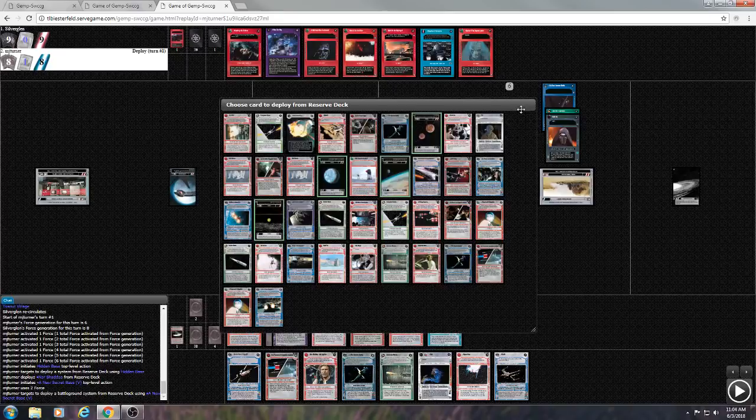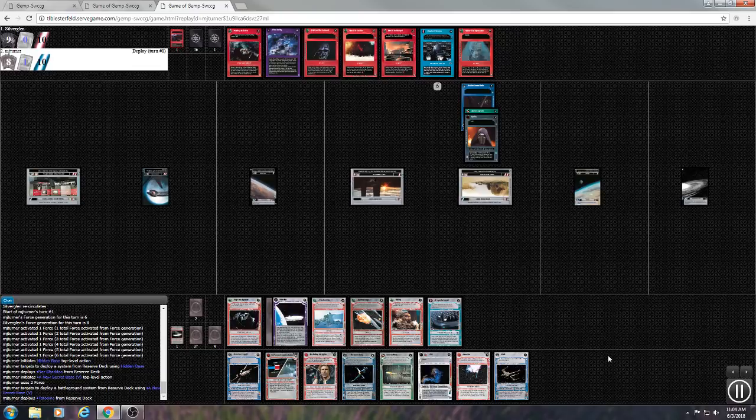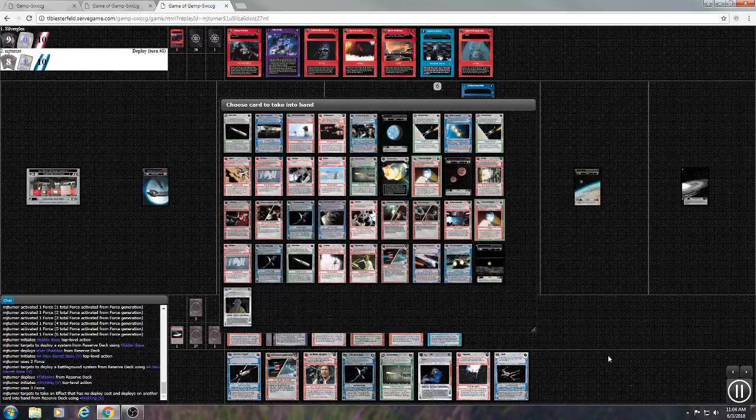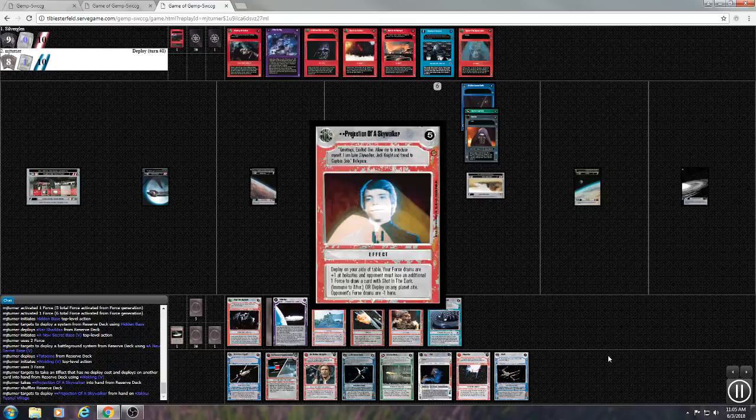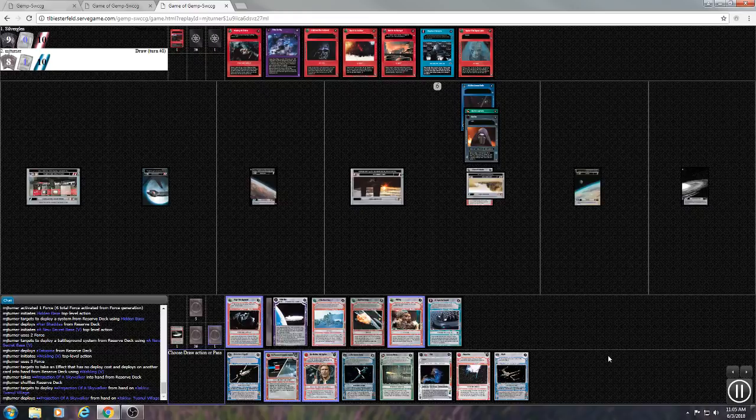All right, now we've kind of given you a little glimpse into that. Mike's going to start getting systems out. He'll pull a projection with Wakling, put that on the site. You know, he's trying to slow down damage in the early turns until he can get his systems out, and then flip his objective. Once he flips his objective, he'll be able to cancel two drains a turn, potentially.